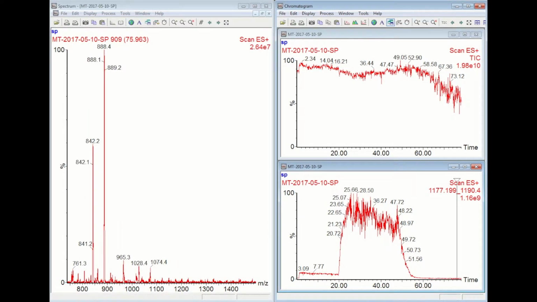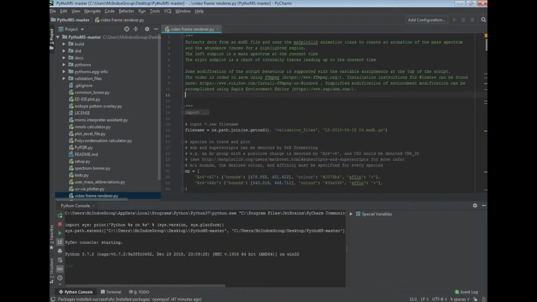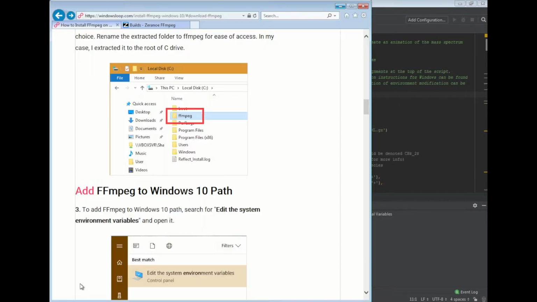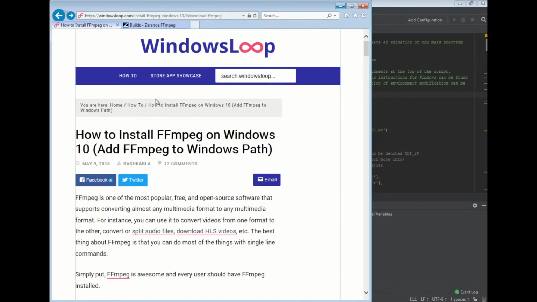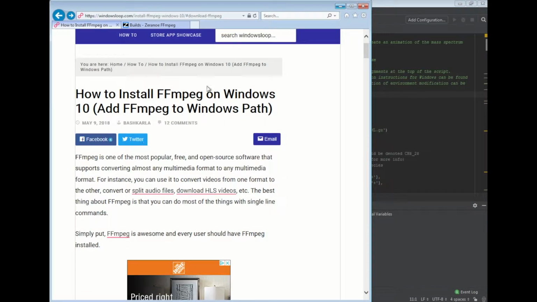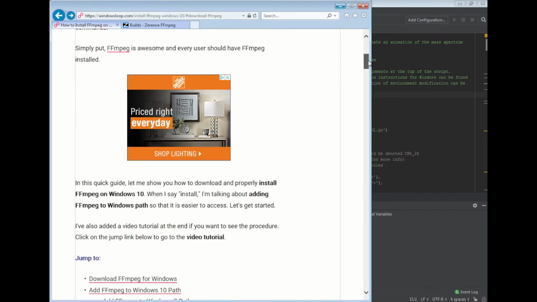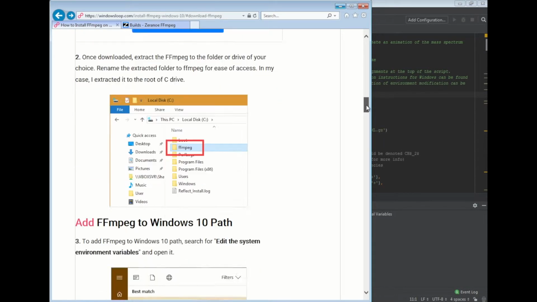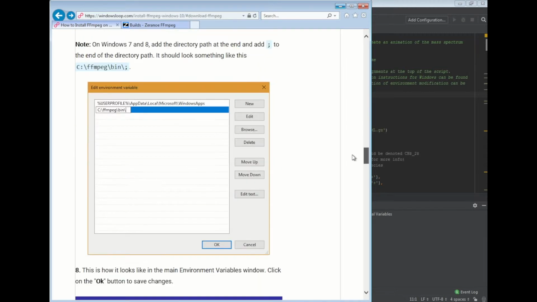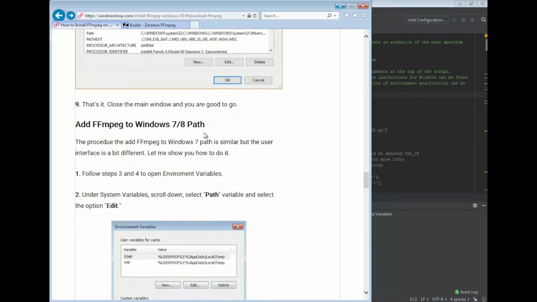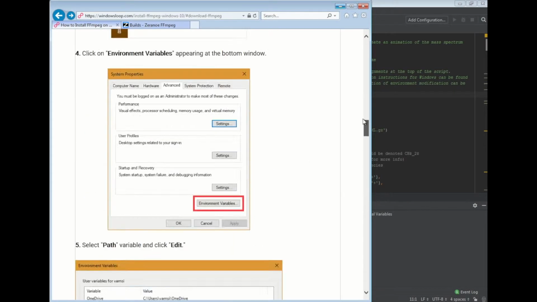Before you run the script, you need to download a folder called FFmpeg. What this software does is that it stitches images together to make them into a video, to put it in a really simple way. If you Google how to install FFmpeg, there are a number of websites that teach you step by step how to do it. Here is one of the websites that I used. I found it really helpful because it has instructions on how to install it if you have Windows 10 or if you have Windows 7 or 8.